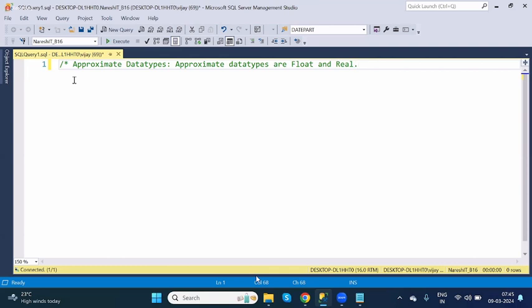Actually, I want to insert any type of value. In the same column, sometimes I want to insert a numeric value, and as it is, the numeric value is inserted. Sometimes I want to insert decimal values, and as it is, the decimal values are inserted. So for that, we have to use float or real. Both are the same.